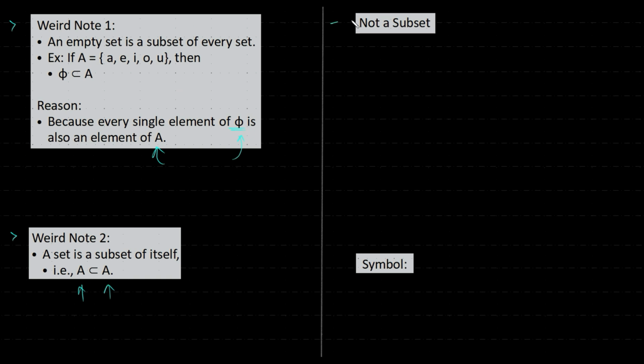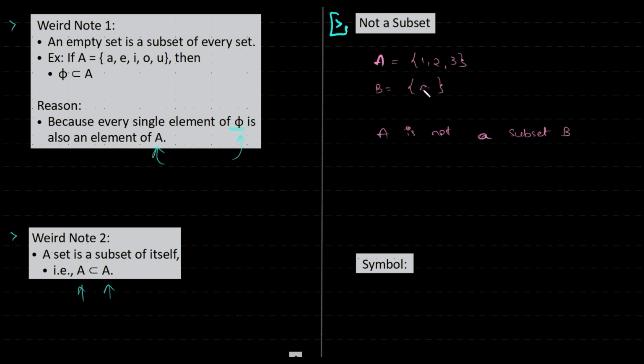I already introduced the concept of not a subset, right? So till now we have been studying subsets. Now we're looking into something which is not a subset. So we have set A, which is {1, 2, 3}, and set B, which is {a}. So can we tell that A is not the same as B, and also A is not a subset of B and vice versa? Is that correct? Because whatever element is there in A is not in B.